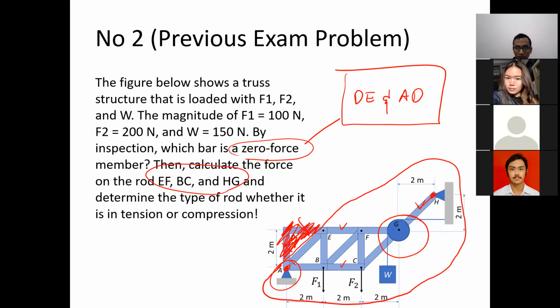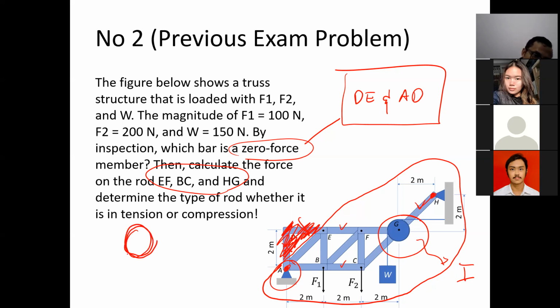Maybe at A. Are you sure? The pulley here, we don't know the radius, right? If we don't know the radius, what is the one that I told you before? We're supposed to do what here? We're supposed to transfer the force to the joint G, right? We're supposed to replace the pulley and transfer the force which is happening at the pulley to joint G. So this is actually the first one that we have to solve.